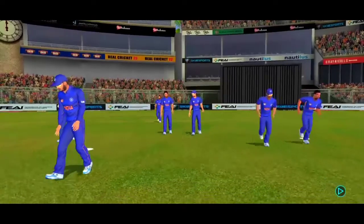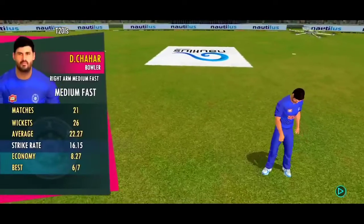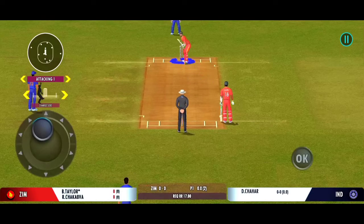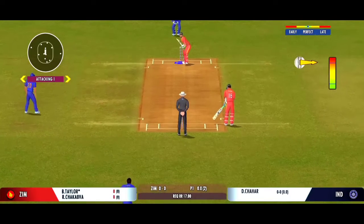End of the first innings — won't be long before we resume this thrilling contest. Fascinating run chase ahead. It'll be interesting to see how the batters go about the chase. The bowler has the new ball and we're all set to go for the first ball of the innings.